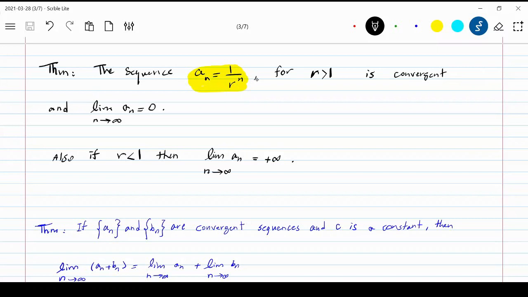But at the moment, let's just say that if we're dealing with something like an, some number r to the power n, if this number is less than 1, then this sequence is convergent. It is convergent if it's less than 1. That means that if you look at the fraction of it, r must be greater than 1, because 1 divided by r would be the reciprocal. And if this r is greater than 1, then you would have a divergent sequence.